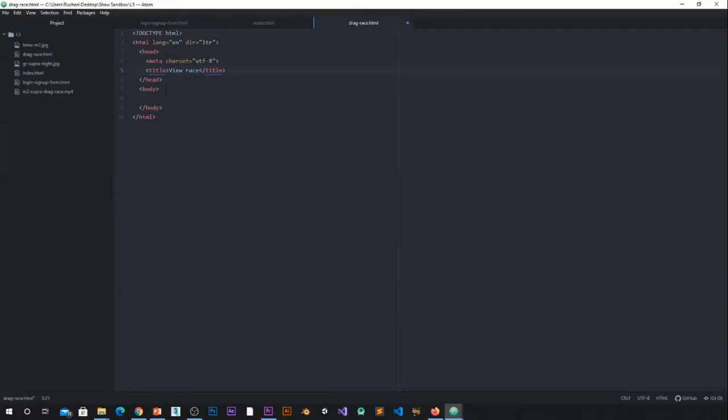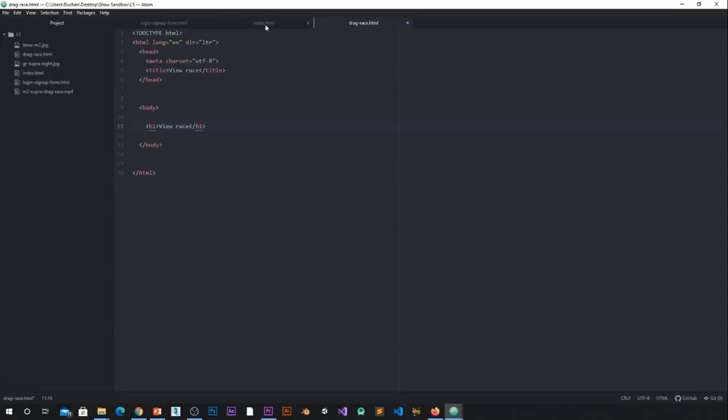And then I'm going to include in my body tag, we can just space this out. Again, you don't have to be doing this. I just prefer this because it makes everything a lot cleaner. I'm going to add an H1 tag over here that says view race. And then I'm going to add my navigation system that I had from my previous pages. And to do that, I'm just going to copy and paste instead of writing code from scratch.